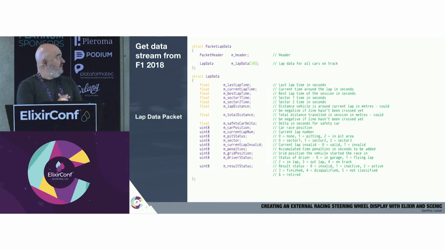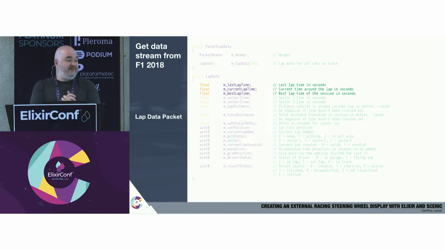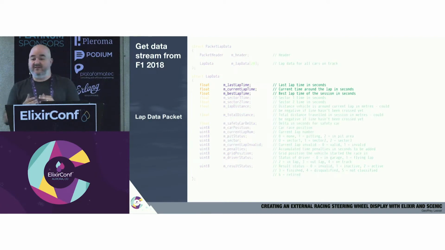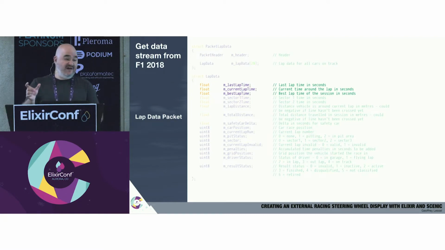All right, the packet lap data. This one is actually going to be the one that is kind of most important for what we're going to be implementing here. And in here, we've got 20 different of these structs. We've got the header, and then we have 20 of these lower structs. And things we're going to be showing are the lap times. I like to know the different things that are going on for the lap. Like, I like to be consistent. Consistency is key in racing. And so I like to know what my last lap time was, what my best lap time was, what my current lap time is, and maybe the difference between my current lap time where I am now in the world versus somewhere in the future, or sometime in the past, rather. And that's what should be with lap distance.